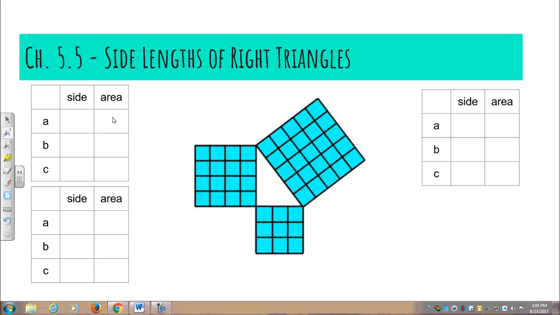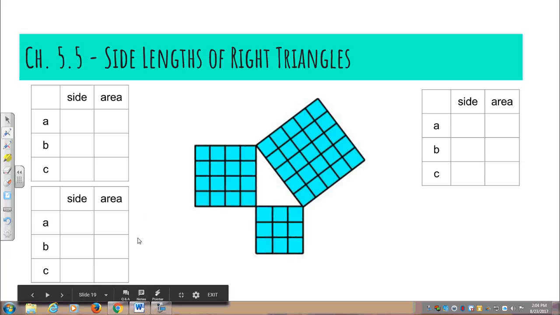So anyway, the area here is 9, 16, 25. What you should have hopefully noticed is 9 plus 16 equals 25. I hope you're writing this. I'm so sorry that I can't. But 9 plus 16 equals 25. That's part of the Pythagorean theorem. That's the beginning of the Pythagorean theorem. You can pause the video or you can stop the video because that's the end for today.